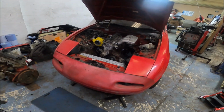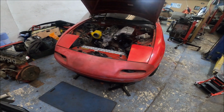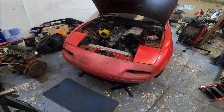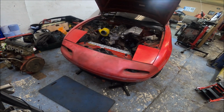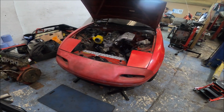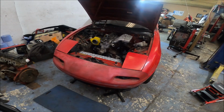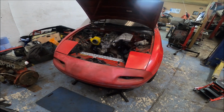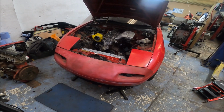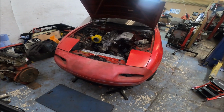On MX5s normally, you often see the turbo ones and supercharged ones with really small, skinny front mounts, and it's a bit shit, I must admit. So I wanted to fit something proper, but also I didn't want something too heavy. So in my head, I had a 600 by 300 by 76 mil, so 3-inch thick, fair size intercooler. It's pretty proven even at like 600 brake and high boost. An alloy one of them, same as I run on the Corolla actually, and that was 150 in a standing half mile with a stock 3S GTE engine, or stock internals.